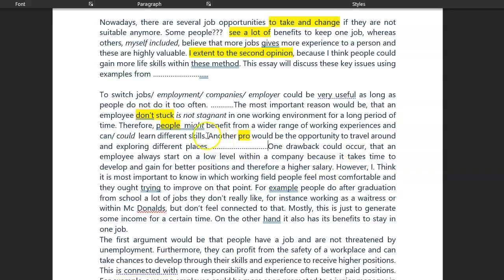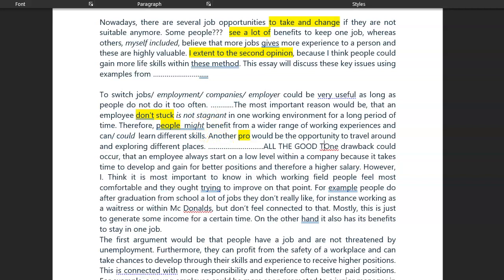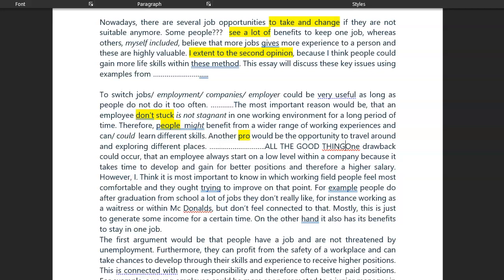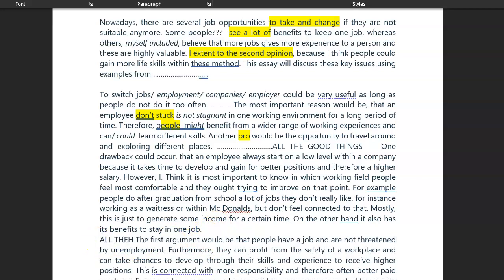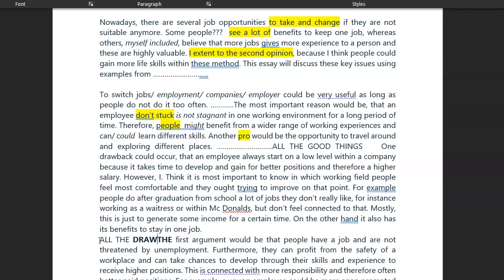Now, we need to organize this essay. Okay, so at the moment, I'm reading about the benefits. You're telling me what's really good. So tell me all the good things. So you're going to need to kind of rearrange this essay a little bit. So give me all the good things in here. Okay? All the good things in here. And then your second paragraph is going to be all the bad things. Okay? All the drawbacks. Otherwise, it's just really confusing for me because I don't know where you're going. And the coherence is really, really important.